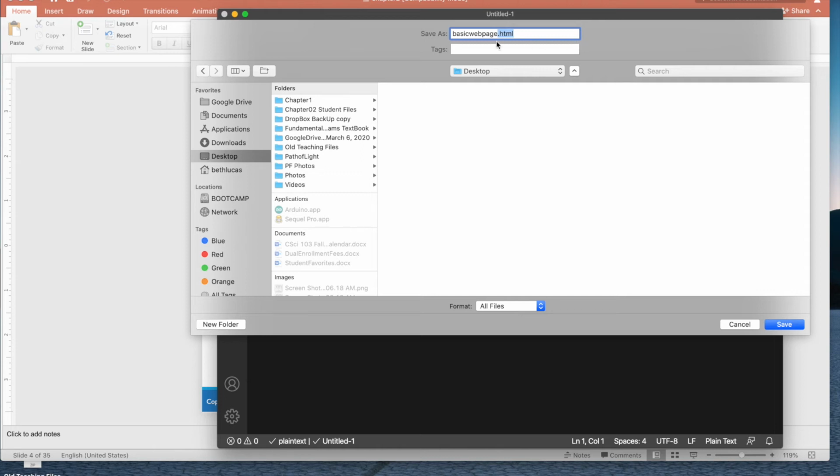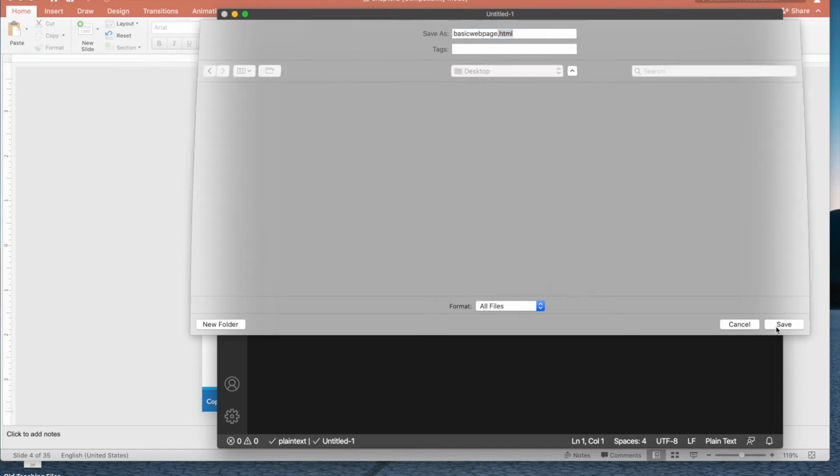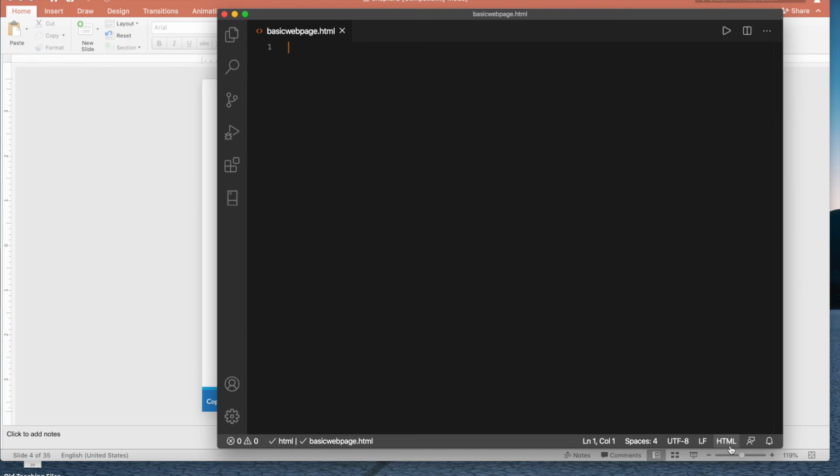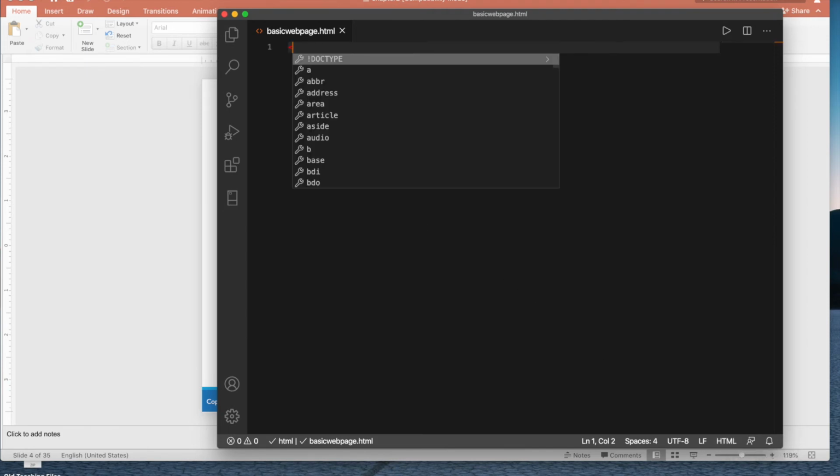You can code in a lot of different languages using this integrated development environment. So we have to tell it, hey, we're using HTML. Okay? Once you have saved it with the file extension, click Save. And you'll notice down here, this changed from what it said, plain text, to HTML. Now when we type certain angle brackets, you'll see they're already appearing in color, okay?